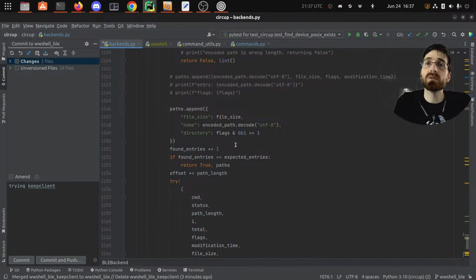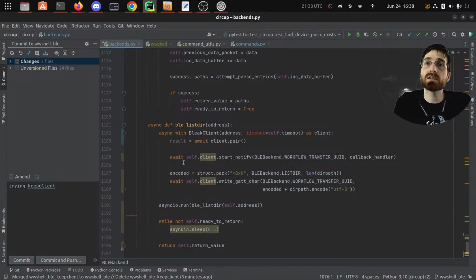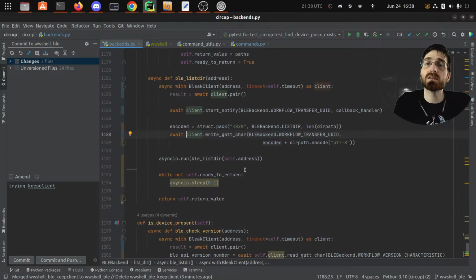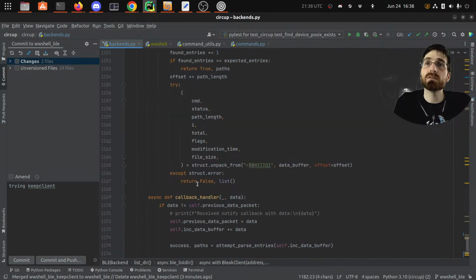All right, so now we're back to just creating a local variable client, with the await, with the with context, I mean.